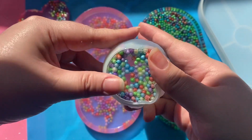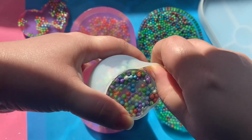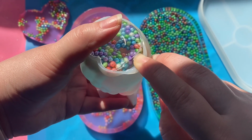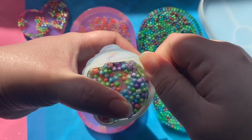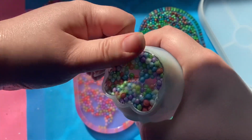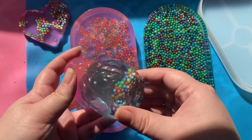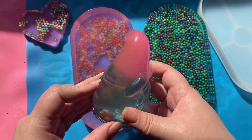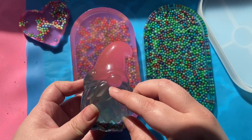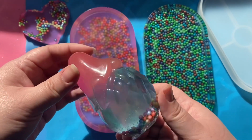This has both of our extra resin in it, so it's gonna have a couple of colors. Just be careful when demolding because you can get sharp edges like that. Okay, I'm gonna demold this off camera and then show you. Here he is. All of the foam balls floated. But I like where the color changes. It looks pretty cool to me. It perfectly filled his nose. Yeah, I think it looks pretty cute.